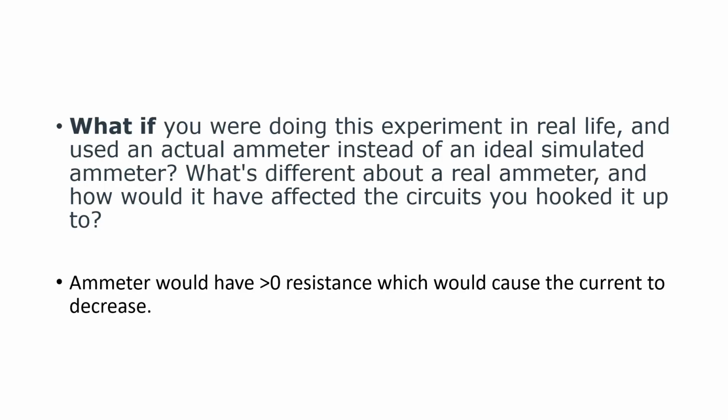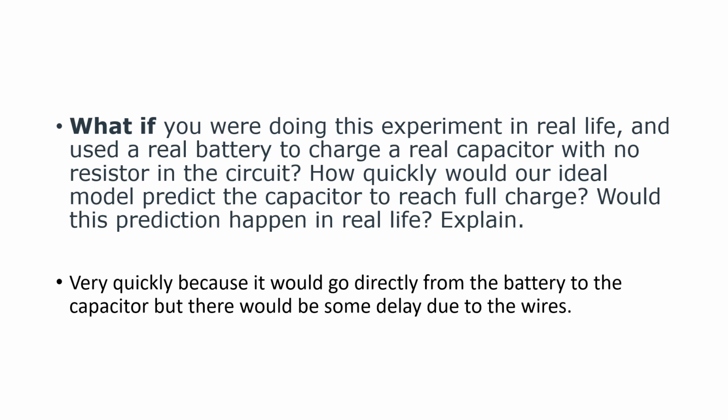So what if you were doing this experiment in real life and used an actual ammeter instead of an ideal simulated ammeter? What's different about a real one, and how would you have affected the circuits you hooked it up to? Well, in real life, an ammeter would have a resistance that would be greater than 0, which would cause the current to decrease.